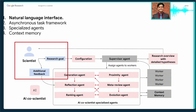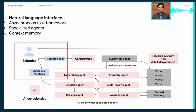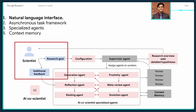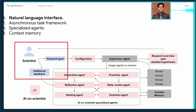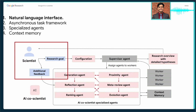And then also, what are the attributes we want to measure? These attributes are going to be used by the specialized agents to rank hypotheses, and that can vary per research goal. I think most research goals will have goals like novelty, correctness and testability. But for a certain domain, there might be a very specific attribute that you want to measure, and that can also be automatically decided upon by the AI co-scientist. That configuration will be sent to the supervisor agent and used to set these agents and get them working. In addition, the scientists at any time can adjust their research goal. They can also input their own hypotheses into this tournament, and those hypotheses can be ranked by the ranking agent, so they have the ability to provide their own input into the system.